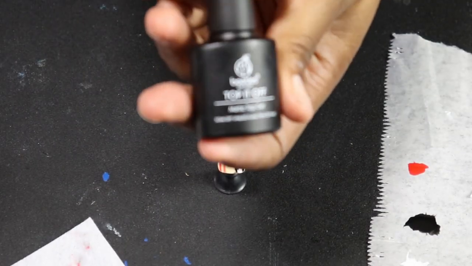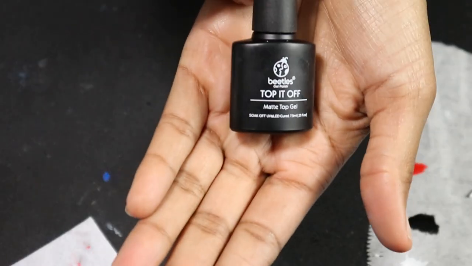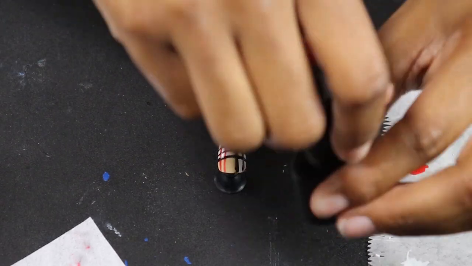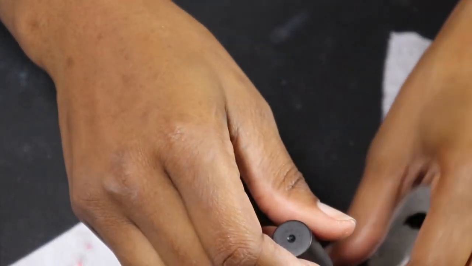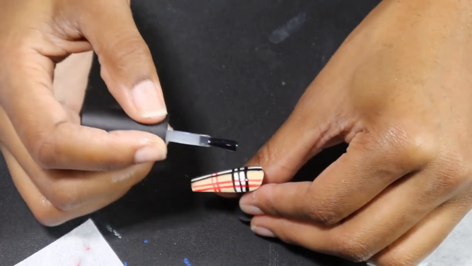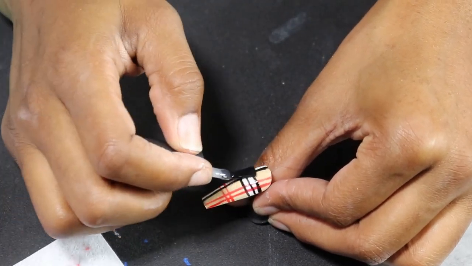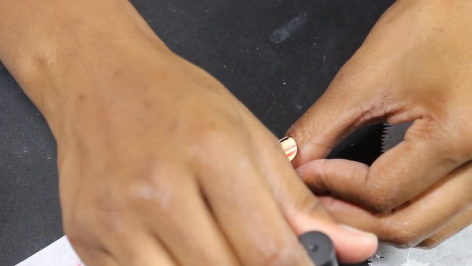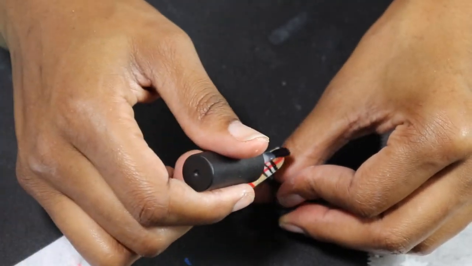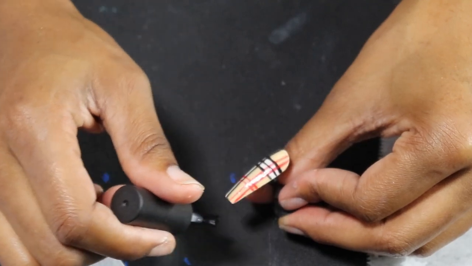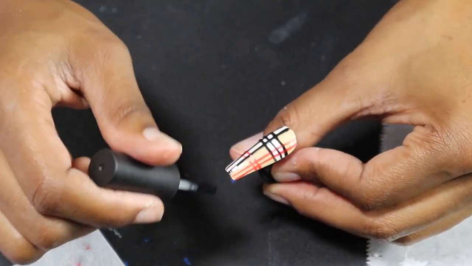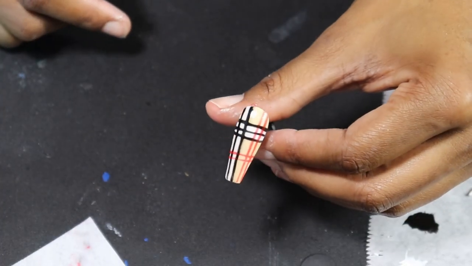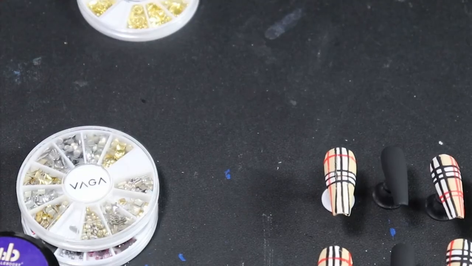Okay and after I've let the red cure under the lamp, I'm going to go in again with a matte top coat to just seal everything in. And this wound up working perfectly fine. So I would say that you know not every design requires you to work with gel polish, but I honestly do prefer it. And if you're ever going to mix gel polishes with regular polish, I guess sometimes they actually do need either your top shiny coat or your actual top matte coat just to seal it in, so that the gel polish that you could use on top will actually adhere to it.